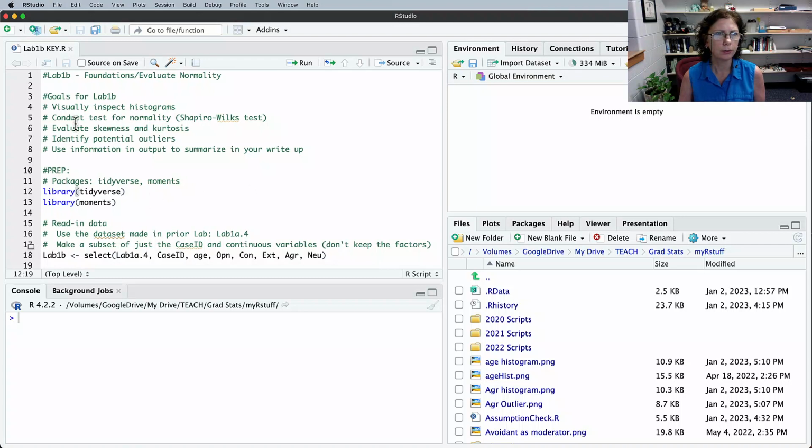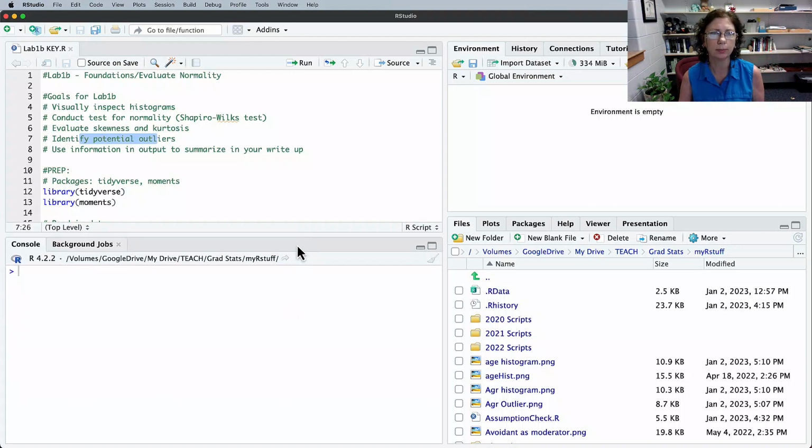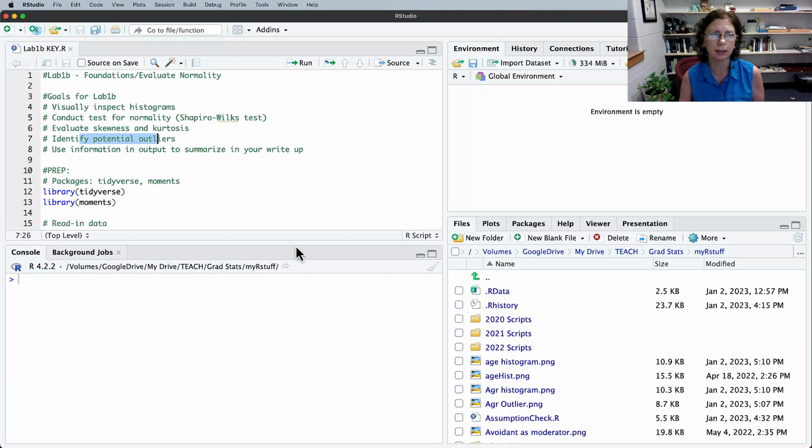And you're also going to need tidyverse and a library called moments. So same thing, we're going to inspect histograms, conduct the test for normality, evaluate skewness and kurtosis, and identify potential outliers. And all the while trying to identify the pieces in the output that help us with the write-up of that information.